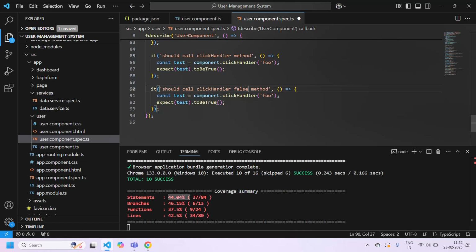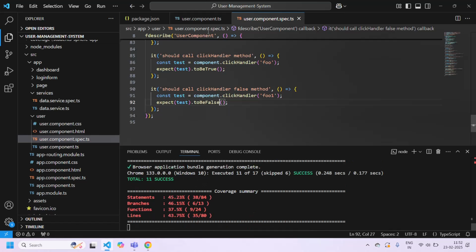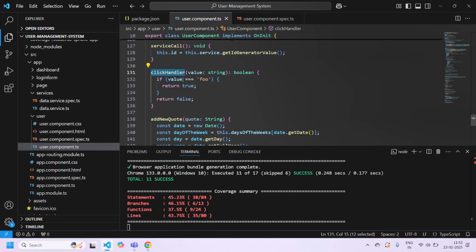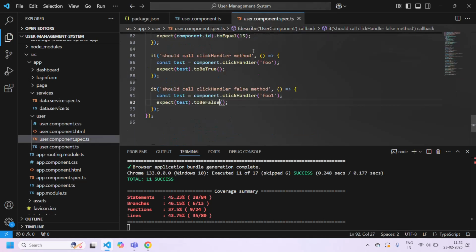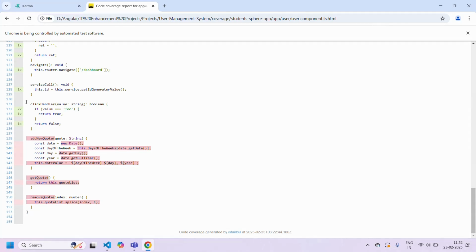So that we need to know, same thing. So instead of foo, I am writing foo1. So foo1, it will now give a false value, to be false. Okay, save it. So now I am giving a different value, so it is checking just foo, if it is there it is going. So like that. So now 11%, and now if you see, both have been covered. So 2 times it is called, but it went here one time and here one time.